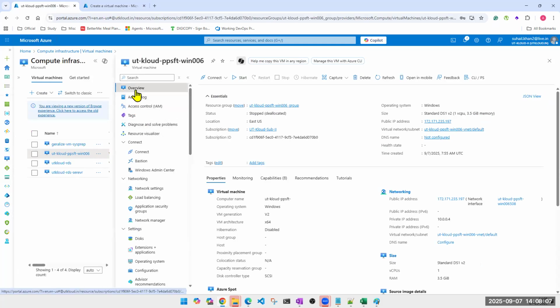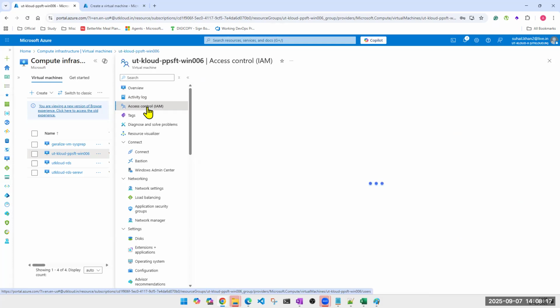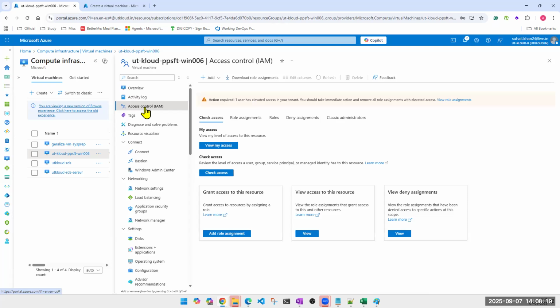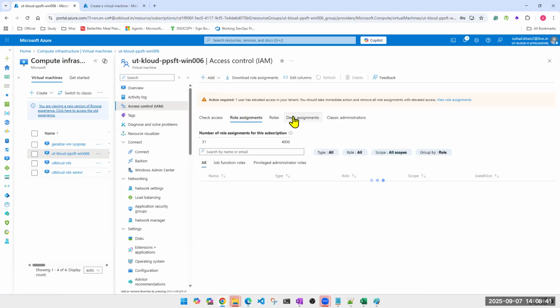Here it is. Under overview, activity log, we won't be able to cover today. IAM we have already covered. It's the same as what is there on the subscription. It is exactly same. If I am on the IAM of virtual machine, and if I give you access here, let's say I create a new user, Zahir, and I give him access only on this one. He's a Windows expert. Even if he logs into my subscription, he won't be able to see resource group. He won't be able to see anything except for this virtual machine. So this is the scope. But IAM is exactly same. So I am not repeating this.